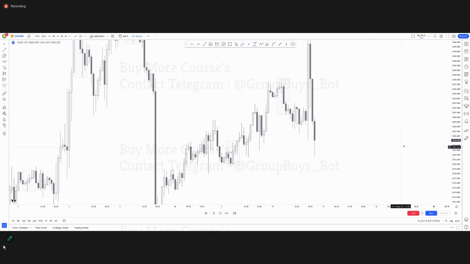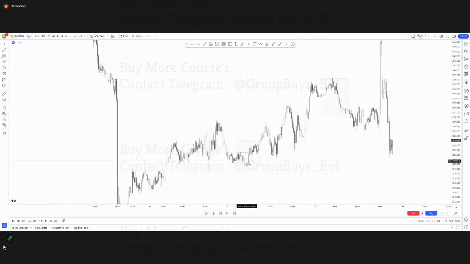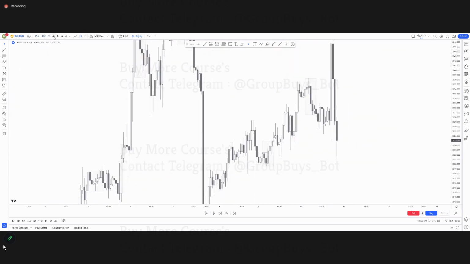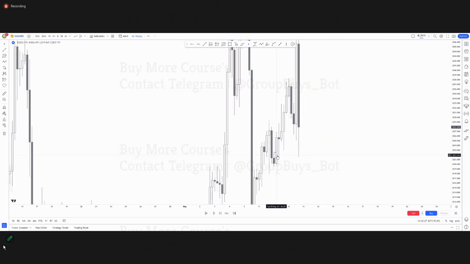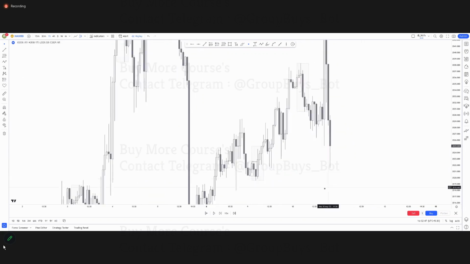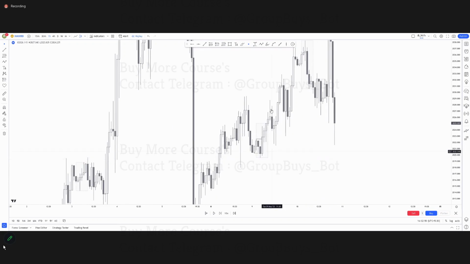Understood? But let's say we have our 15 minute strong low here, a 30 minute strong low, a 1 hour strong low, but on the 4 hour we don't have a strong low. If you're in a situation like this, all you need to do is choose the highest time frame where you see a strong low or a strong high. So the 1 hour is the last time frame where we can potentially see a strong low. I will take this. Firstly, you need to look for strong lows. Yes, we have a strong low here.